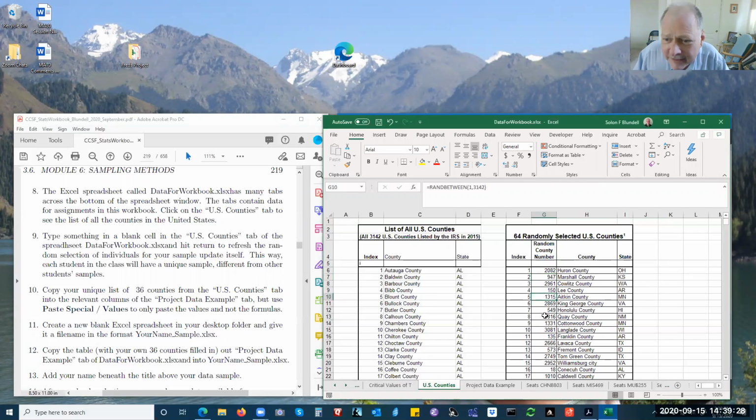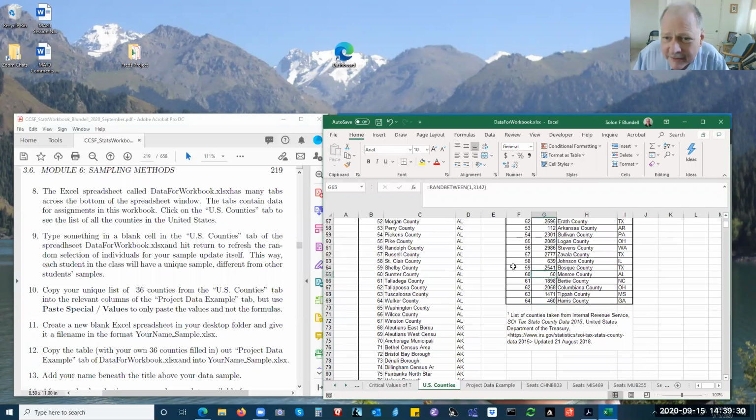And you'll see it's the same in all these cells. Every one of these cells has got the same formula in it. So you get 64 new random numbers every time you do anything.